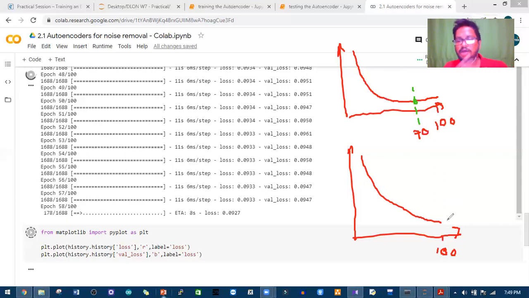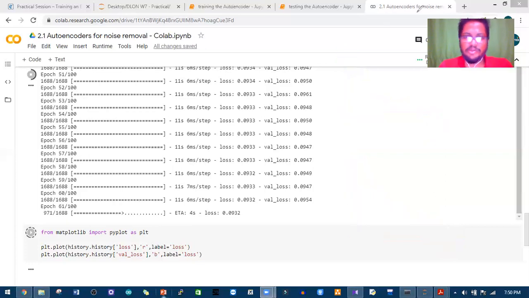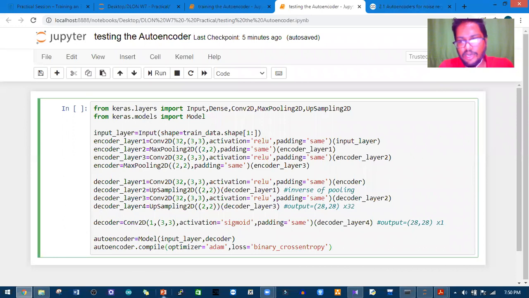Now there's no hard and fast rule to identify the number of epochs needed for the neural network to be trained. We can't exactly do that. What you have to do is just give some big value, train it and see the graph, and check whether the optimal loss is reached within those epochs. Otherwise you have to train it for more epochs, right? That's what you have to do. So that's the usual method, since the loss and everything will depend on the data set and your application, right?